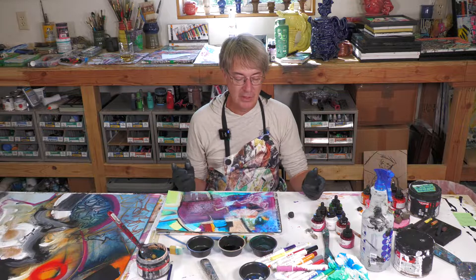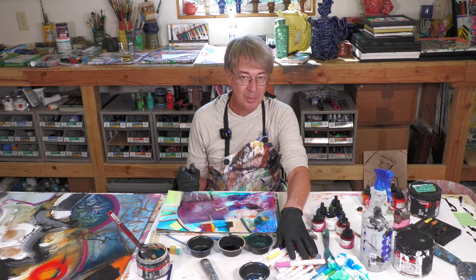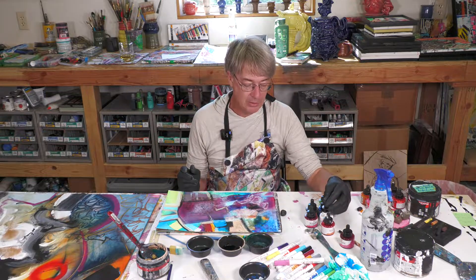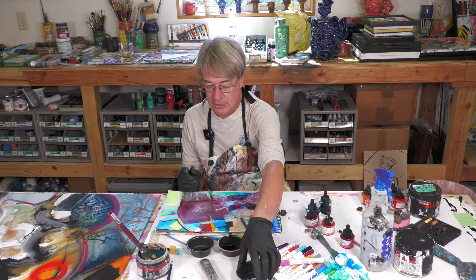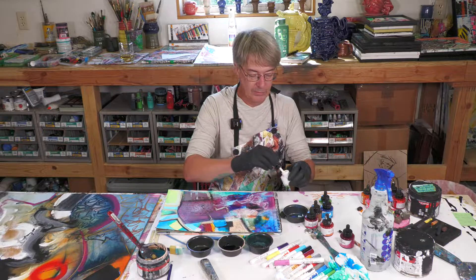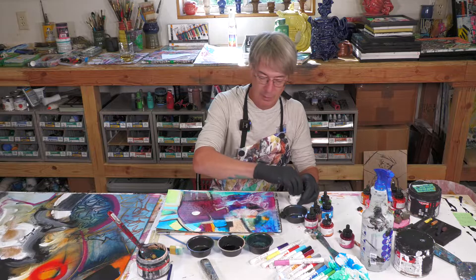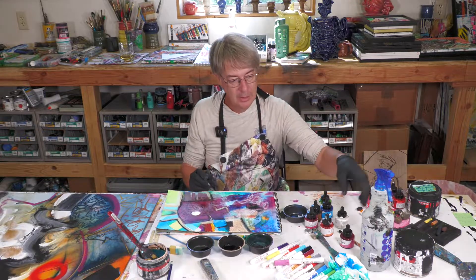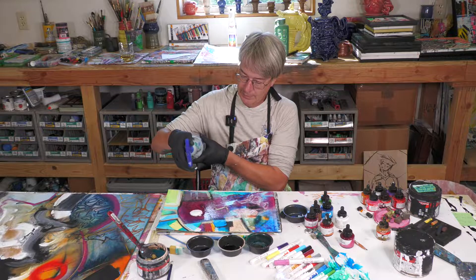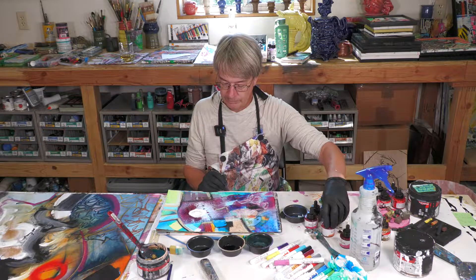I think that gives us an idea of what you can do with this really cool stuff from Ecoline, which we sell on our website. Here are the liquid watercolors — they're really great. There's a lot of techniques we haven't even addressed yet. Let's do one more thing with it. That is simply the white watercolor poured in there, and then a little bit of water. Now it's spreading out, going on its journey — that is a puddle of pigment right there.